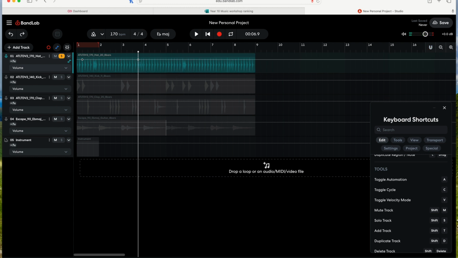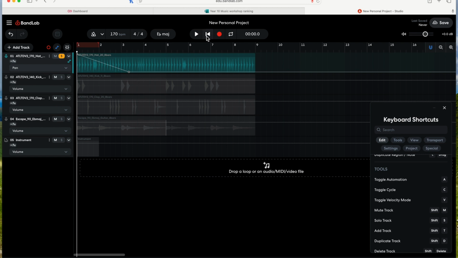That's fine. So that's obviously useful for having fade-ins or fade-outs. However, automation deserves its own video. Automation is incredibly powerful. You can do so many cool things with automation to make your song sound really professional. You can automate pretty much anything. Automating volume is useful. Automating pan is useful, so you can have something fade from the left ear to the right ear or vice versa.